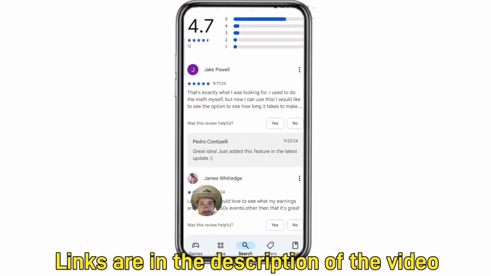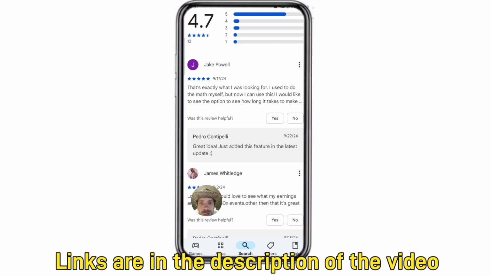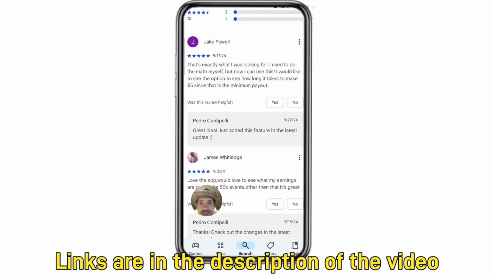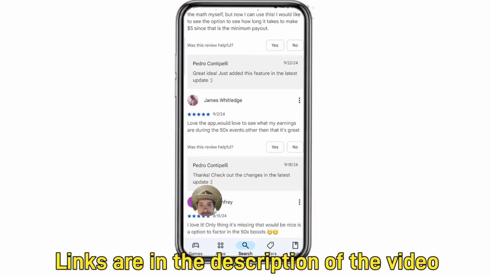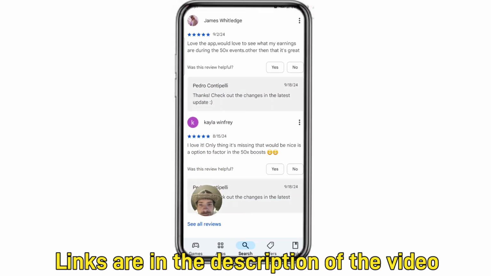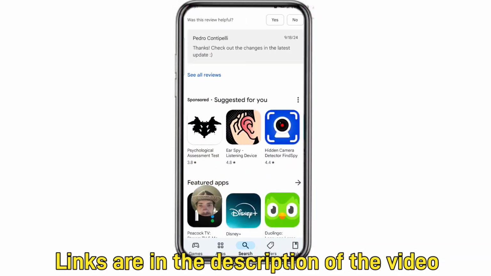Says, that's exactly what I was looking for. I used to do the math myself, but now I can use this. I would like to see the option to see how long it takes to make $5, since that is the minimum payout. Love the app. Would love to see what my earnings are during the 50 times events. Love it. Only thing missing, 50 time boost.